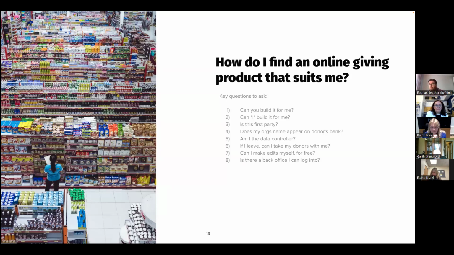And then really importantly, if I leave, can my donors come with me? And I can't stress how important this is. You should always be prepared when you have a product to review other products available and move to the one that most suits you, that's most cost efficient, that makes you the most money. If you leave, can donors from one platform come to the other, or are they being gatekept and ring fenced?